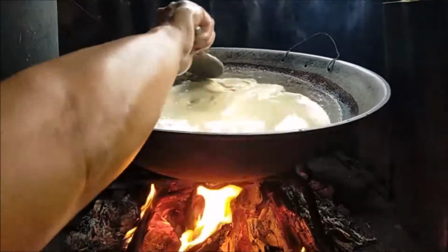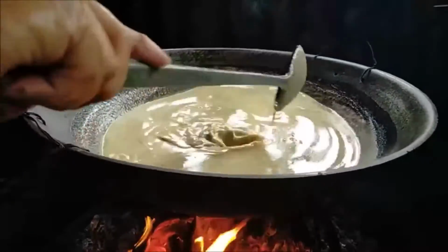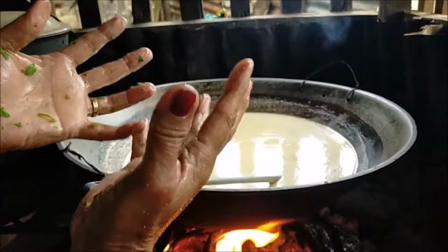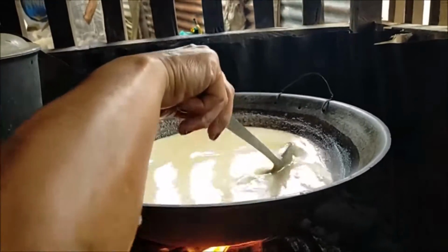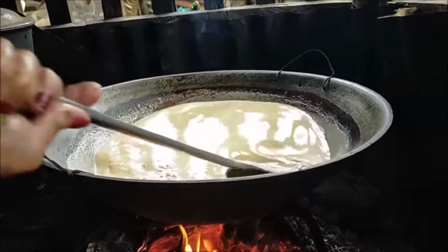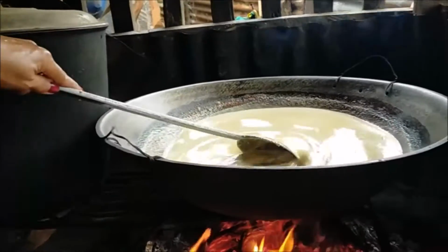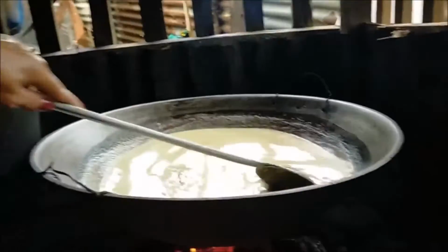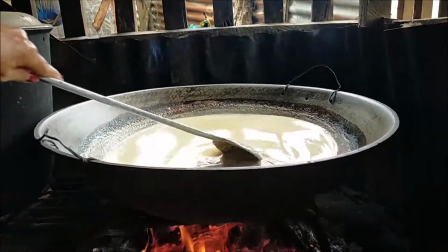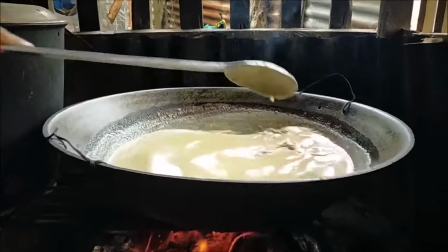Yeah. So, look at guys. This is one whole coconut. All the coconut, this grape. And this is the only water we get. When this becomes clear, when it is oil already left, I hope we can have 200 cc of oil we can get out of this, guys. I hope.